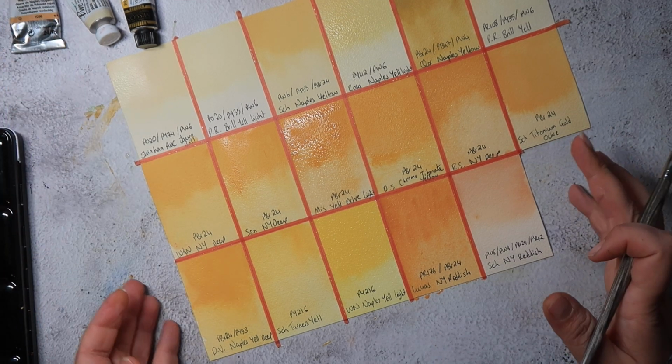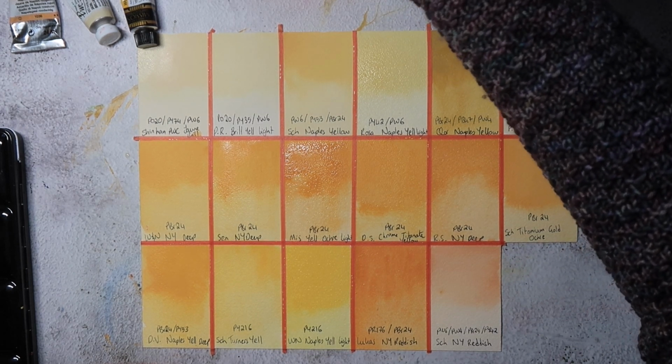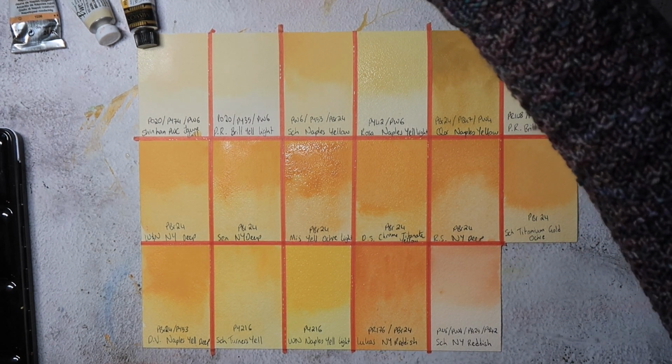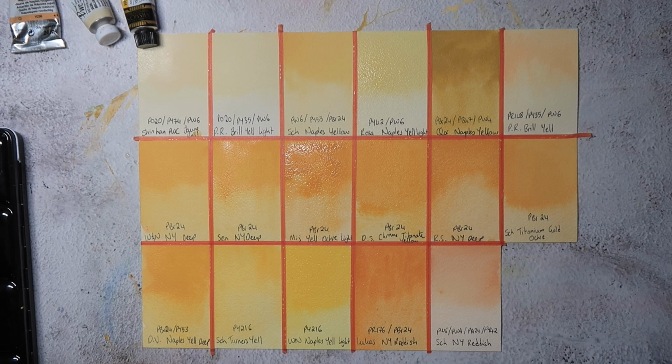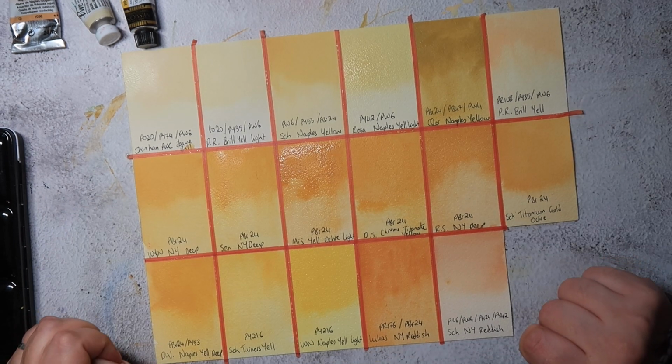Anyway, those are all swatched out now. I'm going to set this aside to dry, and I shall be back very soon to take a look at it once it's all dry. Alright, I'll see you in a little bit.